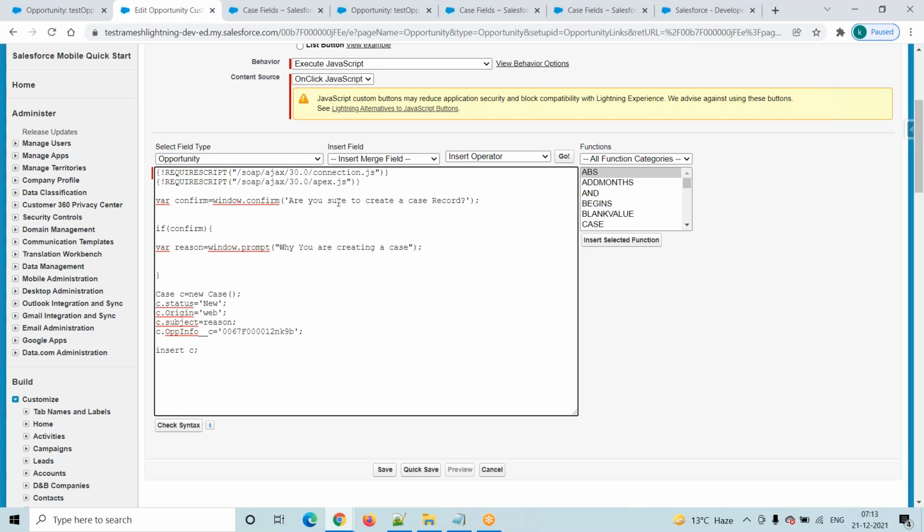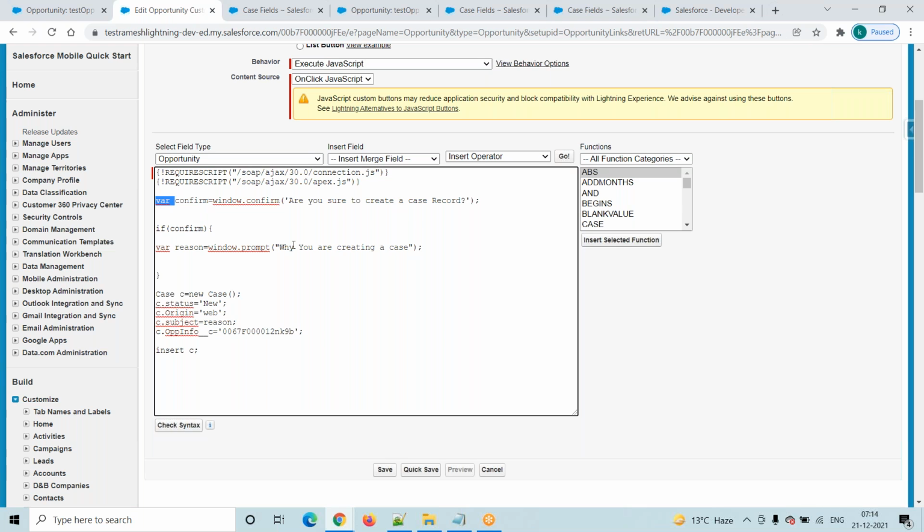Whenever the user clicks okay, only then do we continue the process. If the user clicks the cancel button, then we have to stop the process. So we have to get whether the user clicked okay or cancel. That is our next step. How do we get it? This function tells us: if the user clicks the okay button, I will give true; if the user clicks the cancel button, I will give false. That we store into this variable.